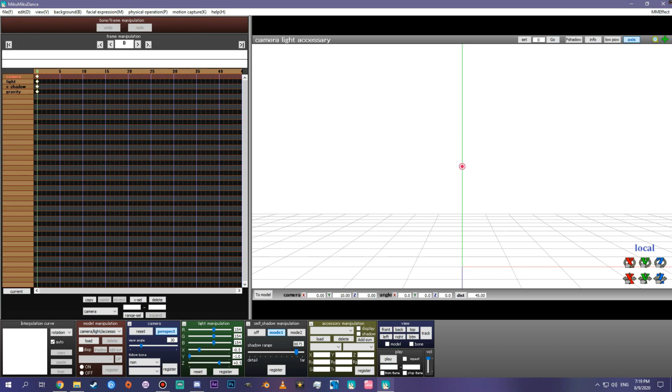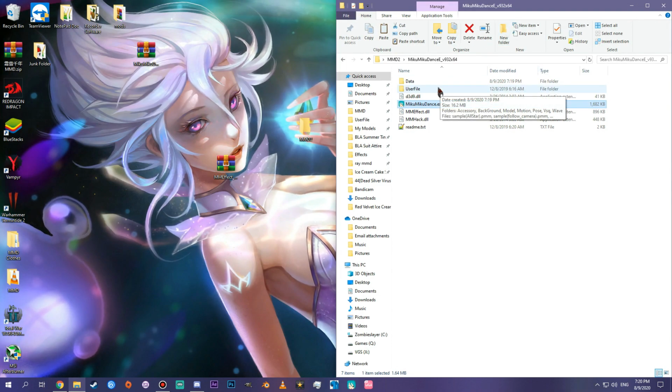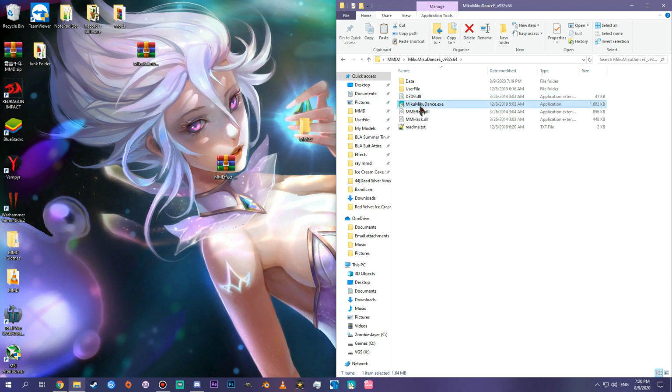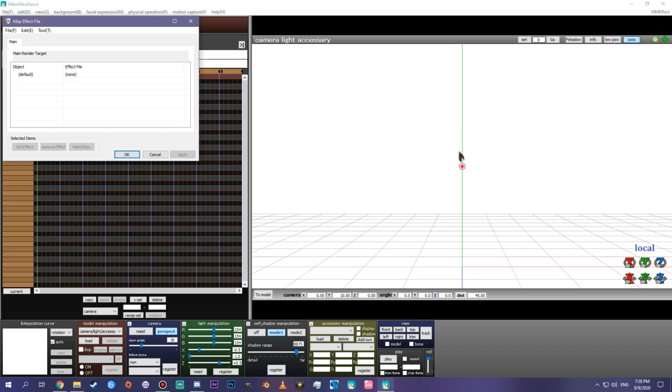It's installed now. I have also gotten questions about MME not working. It could be multiple reasons why it's not working. What I would tell you to do is try to download an older version so you can get this d3d9.dll. If that doesn't work, sometimes what you can do is right click, rename it, and if you ever played Skyrim, you know this. It needs to be capitalized, so it looks like that. Now you just click on it, and most of the time it will pop up. I have done that for other people to see if it works. It does work, so you just have to keep messing with it.